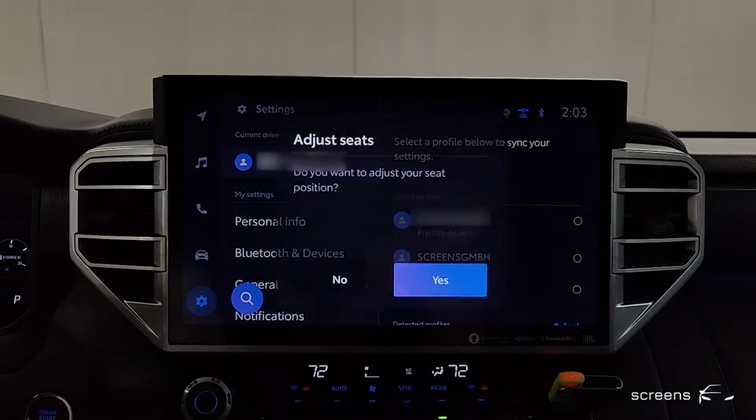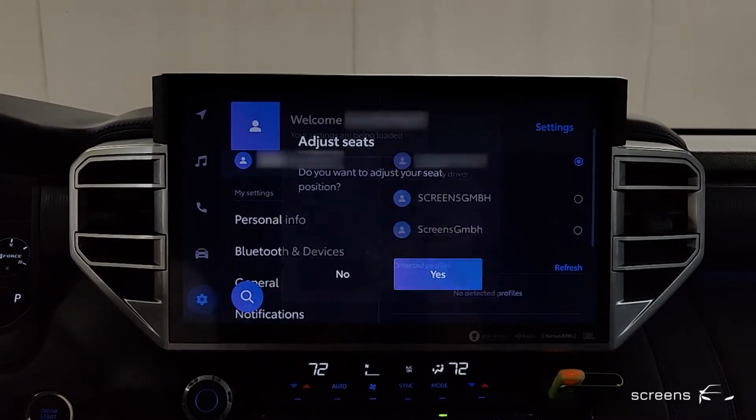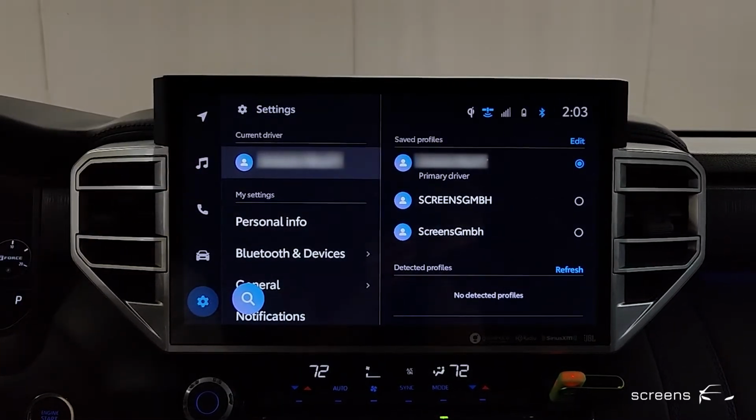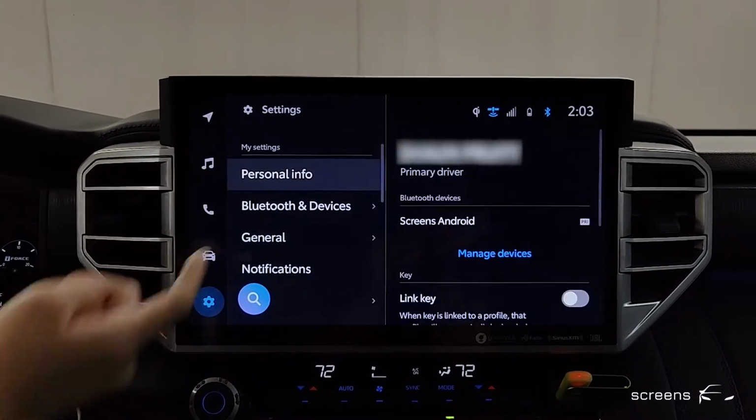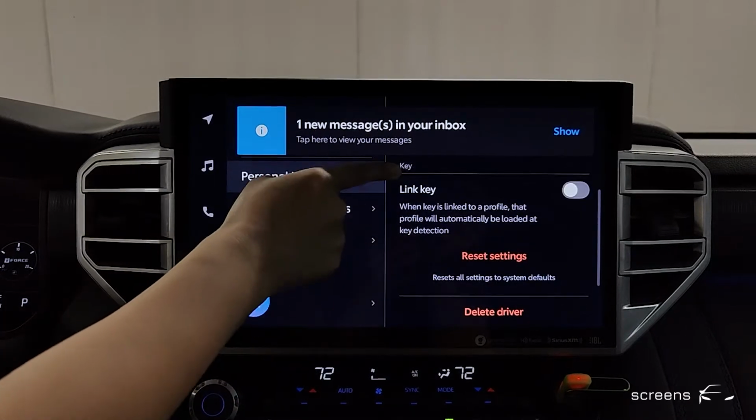Let's switch to the primary driver for more options first. On the left, we can check personal information or have a look at other submenus available.